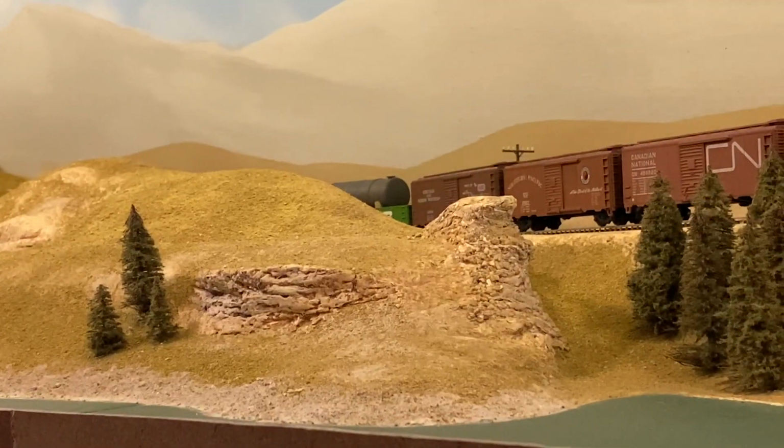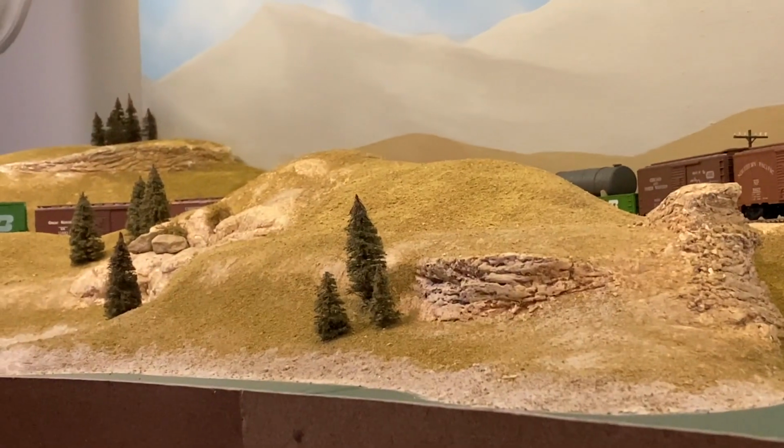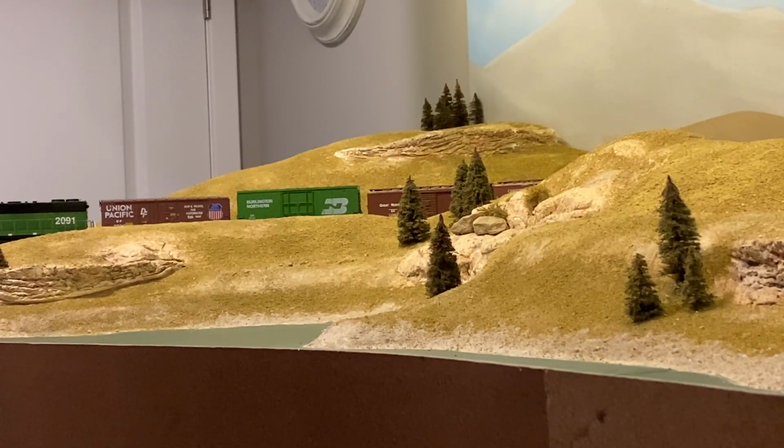I'm going to zoom back in. See, with the overhead lights, the way they are, this is more of a true color. This is kind of the way it's supposed to be. So I'm pretty happy. That's what made me realize it. One of my overhead lights had burned out. So I went and grabbed another one and I didn't see what setting it was on. It goes 3,000, 4,000, and 5,000. And it was on 5,000.